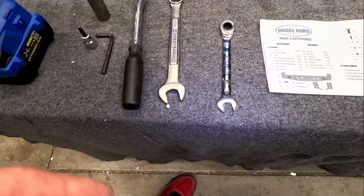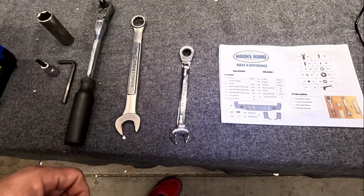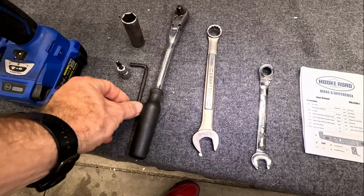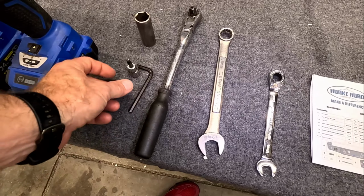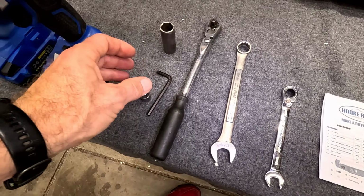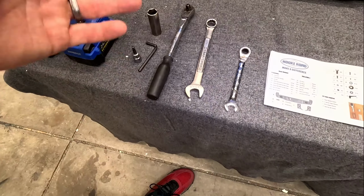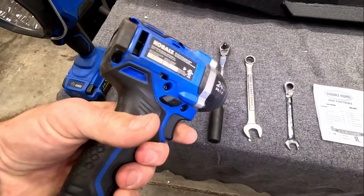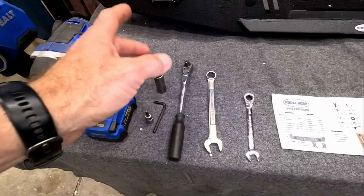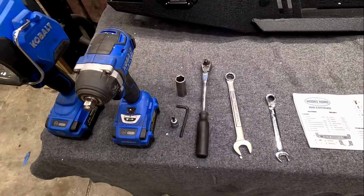This is it. To take it off, put all the stuff in there, this is pretty much all you're gonna need. If we need anything else, I'll let you know as soon as I start getting into it. But you need a 13mm, a 19mm, a ratchet, and a 5mm Allen wrench. I went ahead and have a socket style, and then you also have a 19mm socket. I also have a little deck, as some of them call it, but it's an impact driver, just to be able to use some of the stuff might actually speed it up. And if I can't reach it, you got your ratchet right there.